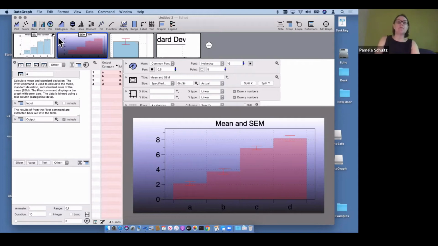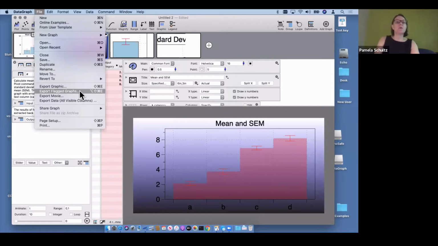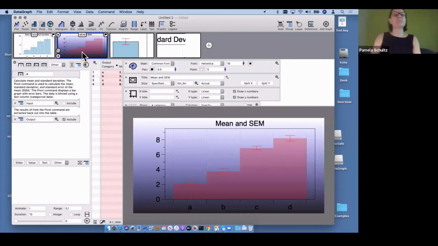If you go to the thumbnail of your graph and you click the top right-hand corner, you'll be able to add a little flag to the thumbnail itself. And then when you go under export or go into the file menu, you'll now see this option for export flagged graphs. So that will export for you every graph that you have flagged, and it is one way that you can export multiple graphs. I'm going to show you another way as we go through the webinar, but I wanted to make sure that you were aware of that. And again, if you want to unflag them, that's fine.